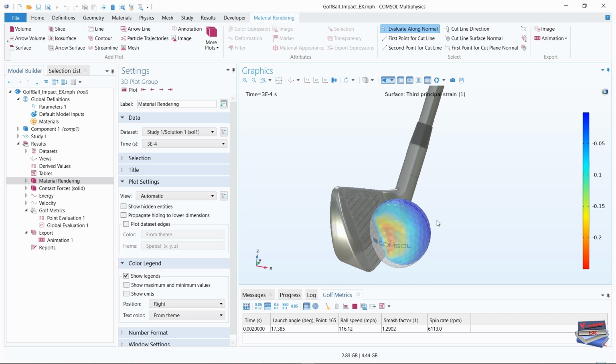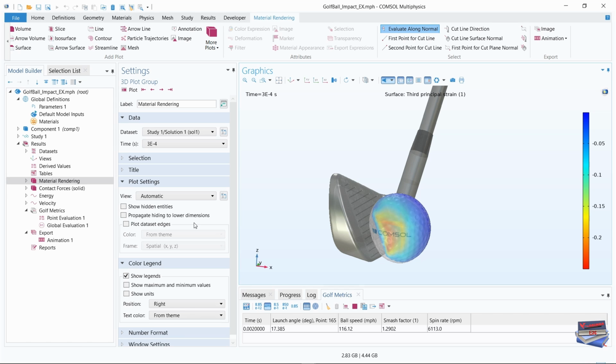So this shows the deformation of the golf ball and the distribution of the third principal strain in the interior part of the ball at 0.3 milliseconds. So the third principal strain is compressive. Okay, so that's it for this one.